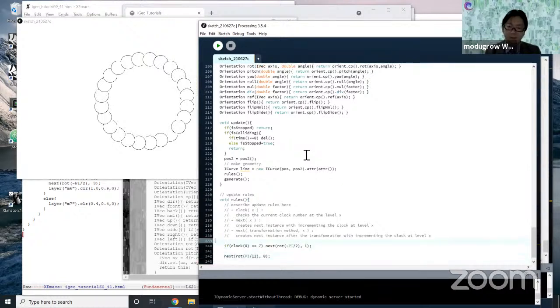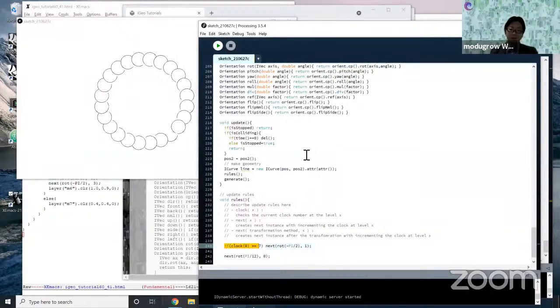So this is made out of two behaviors. One line corresponds to making a circle, and another line corresponds to making a circle of circles. This one is about making a circle in the first place. Then it says next and rotate, and then pi and something. So you can kind of guess there's a rotation happening. This rotation makes the circle.